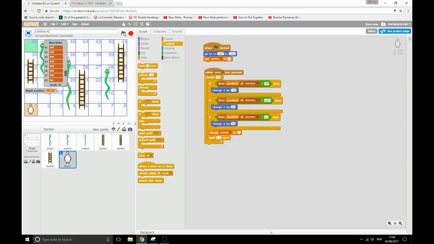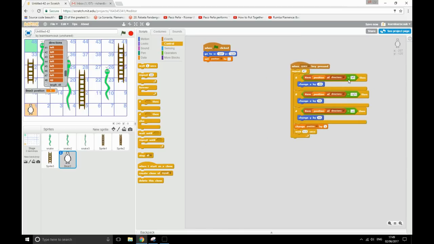We press start, it creates our list. We press space, and hopefully, there we go. Yay, brilliant, perfect. We press start again, we'll move back to the start, perfect. So, there you go, when spacebar's pressed, that's good. Okay, now that's good, but we don't want it to always move the same amount, do we? We want it to move different amounts depending on the dice roll. So, how are we going to do a dice roll?